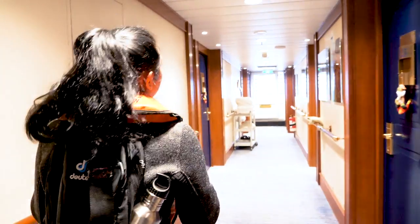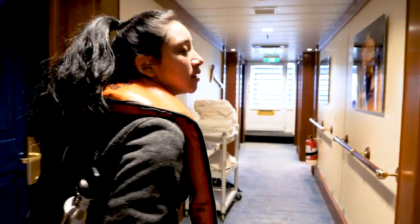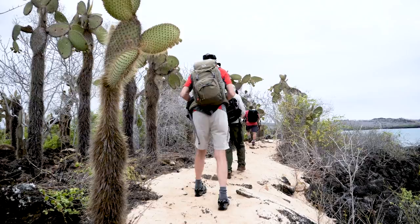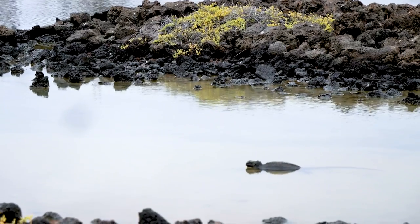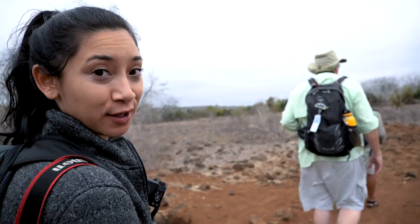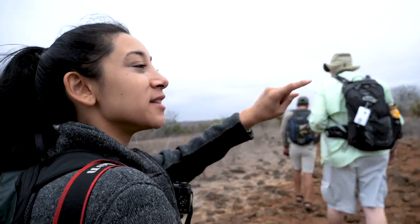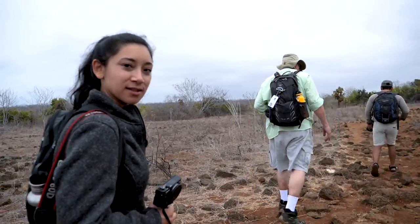Now we're going to head out to Santa Cruz Island again — we're just on a different side of the island. We're going to go see the land iguanas and hike through some rocks, so hopefully we don't fall out when we get off the zodiac. We've got another marine iguana and he's looking right at me. Looking for the land iguanas right now — they could be anywhere. I see yellow in the distance but I don't know if that would be an iguana. I'm also very blind; I need glasses to see far.